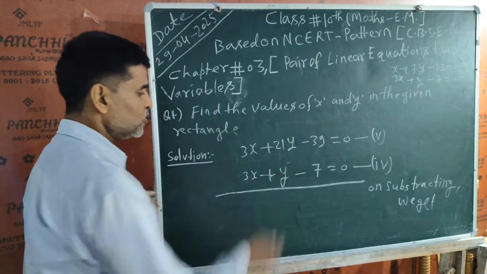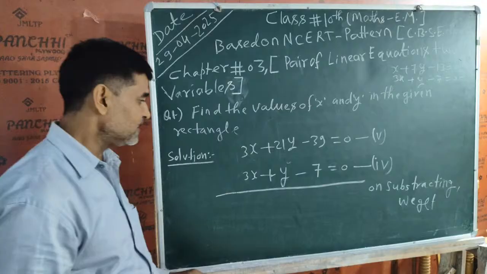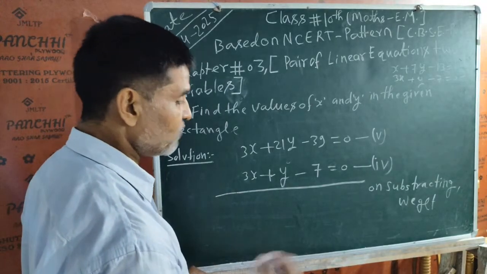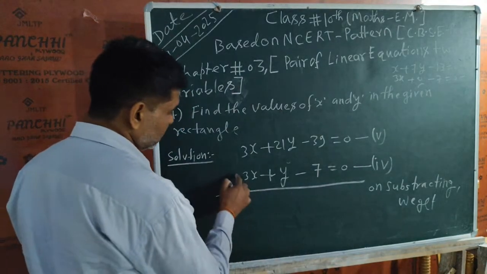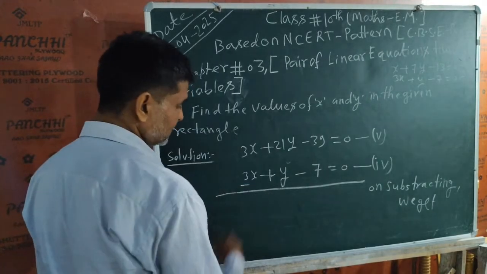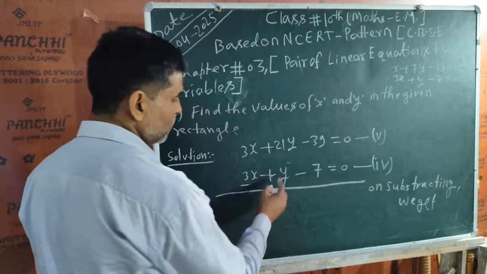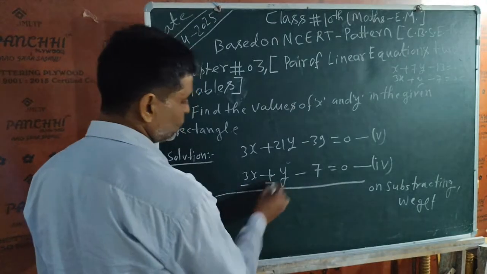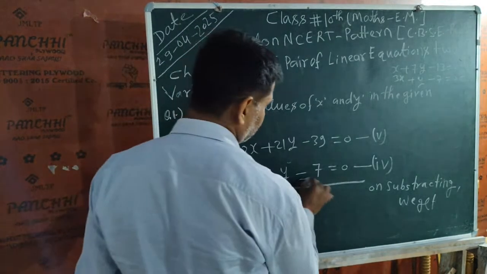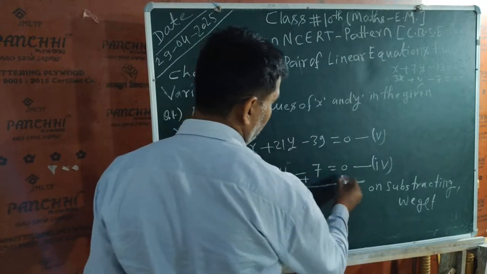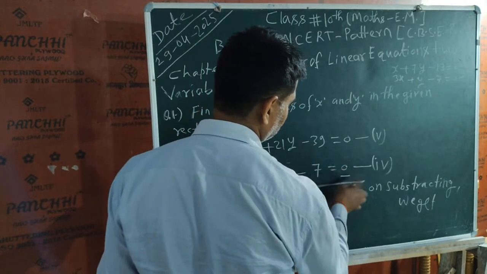If the sign is plus, then I will put minus there. If the sign is minus, then I will put plus there. So here plus is available, I will put minus, because 3x has my sign, this one, not this one. Here minus is available, I will put plus, and here is plus, so I will put 9.